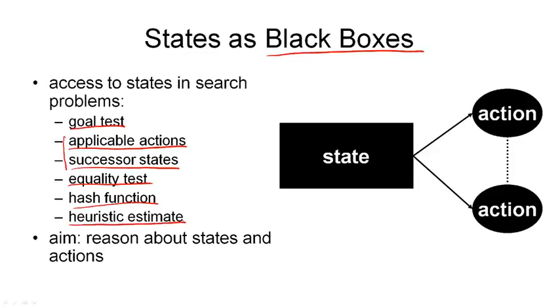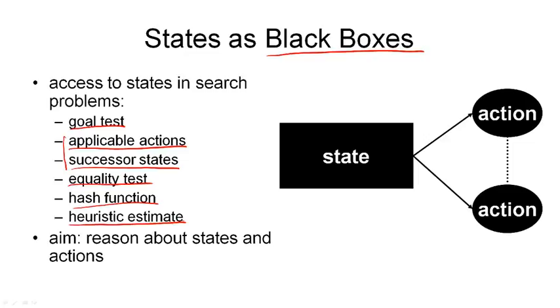guide the search algorithm. But we had no other access functions to look into the states and actions, so they are black boxes. But our aim in planning is to reason about these states and actions, and that is very difficult if we don't have access to the internal structure. Just think about what we have learned at the end of the last segment, namely that it is possible to automatically derive good heuristics, but this is only possible if we know something about the states and actions in our search problem, so we need to know the internal structure.